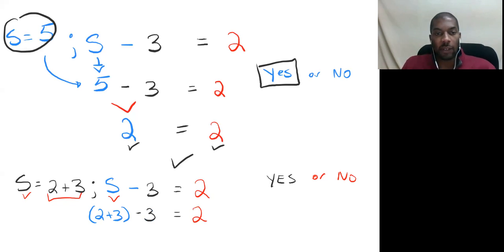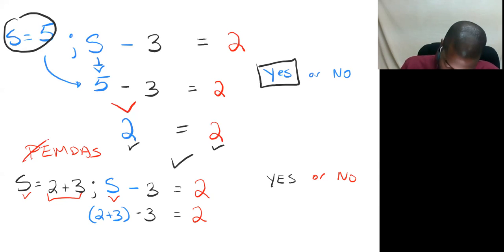And then I say to myself, all right, according to PEMDAS, the order of operations, let's remove the parentheses first. Parentheses says 2 plus 3. 2 plus 3 is in fact 5. Oh, look at that. Then do I have any exponents? No. Any multiplication? No. Any division? No. Any addition? No. Subtraction is the last thing I have. 5 minus 3, does that equal 2? Yes, it does. 5 minus 3 equals 2.